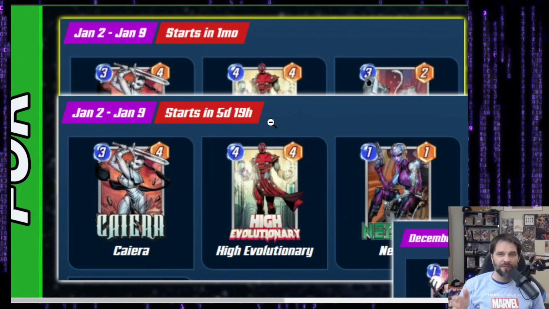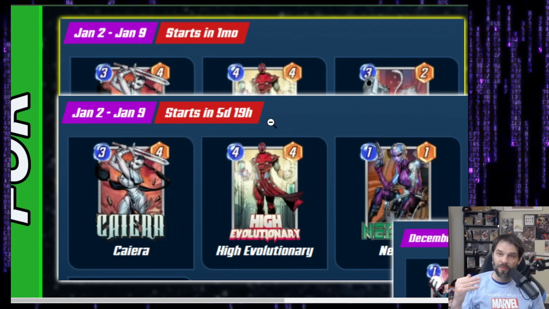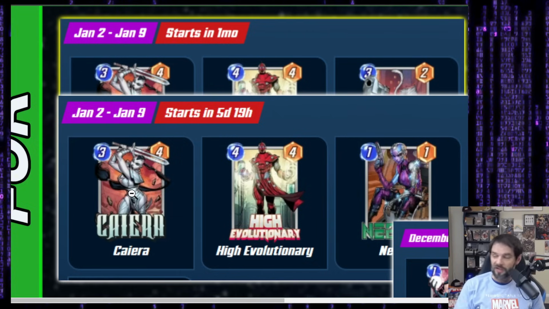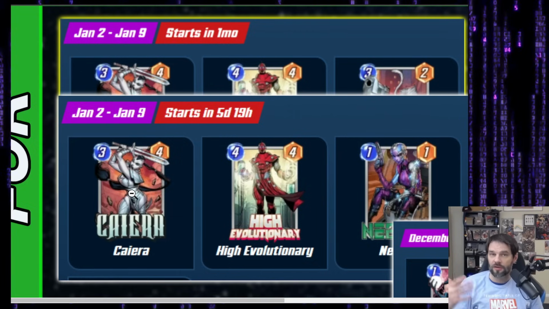You're not going to be upset if you get Caiera, and High Evolutionary is arguably the best big bad in the game. And Nebula is arguably one of the best one-cost cards in the game, which actually is going to synergize with Caiera, so that Nebula doesn't get destroyed. Hopefully you can have Caiera out there before it gets Killmonger on turn 3.